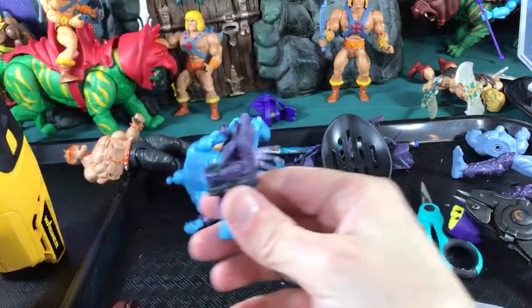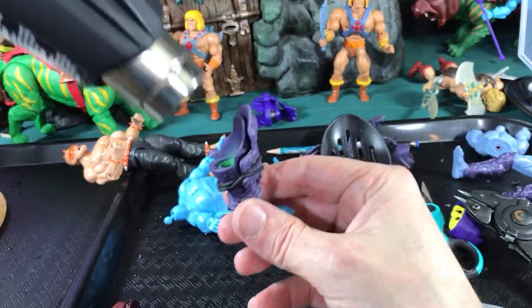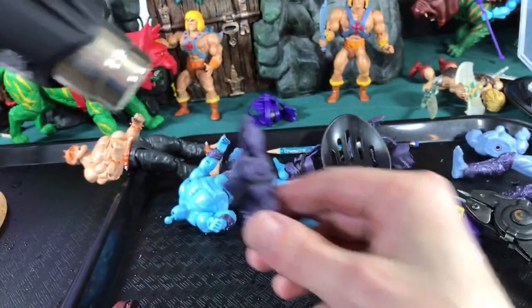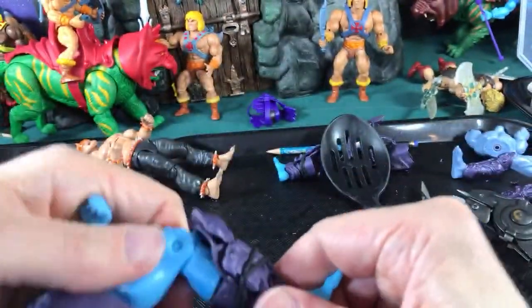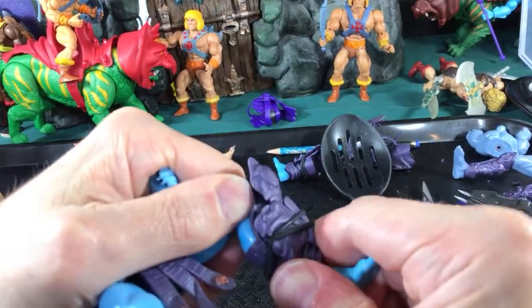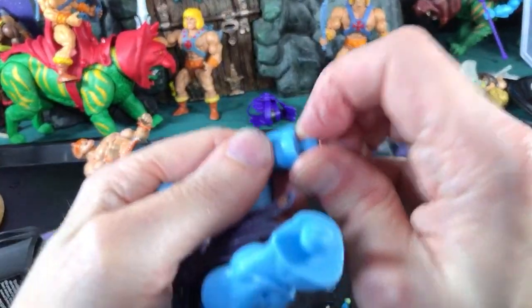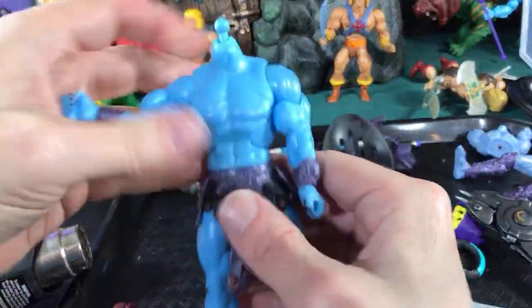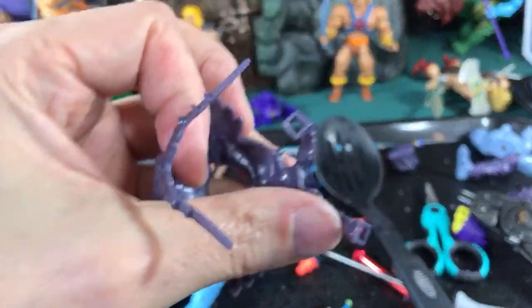Okay, I have to heat it up a little bit. Now with these ones, you don't want to heat them up too much because these are made for the ones that have the super long peg. So if you heat it up too much, they'll keep falling off in the future later. So you just want to heat it up just enough to slide it on. And I think the problem is these are too hot still. I have to wait till this cools down before I slide them on. So I'm going to hold on a minute till it cools down. But in the meanwhile, let's toss his armor in the hot water so we can get it stretched.